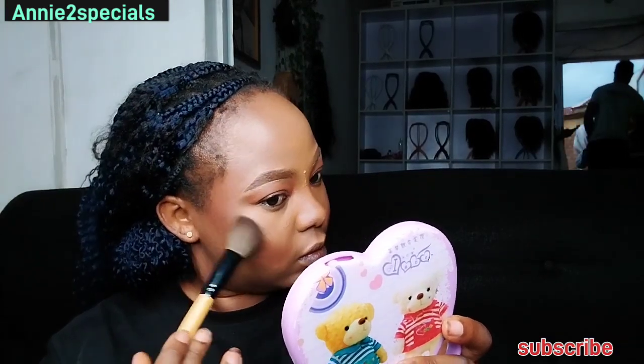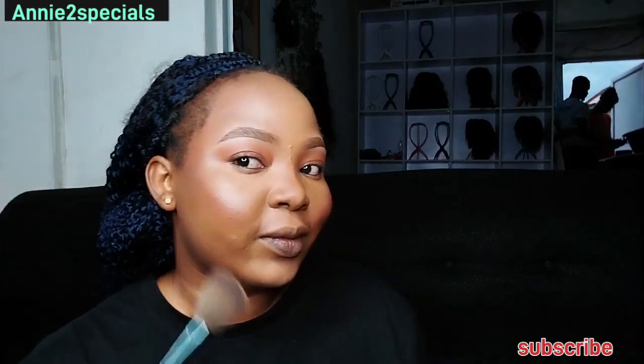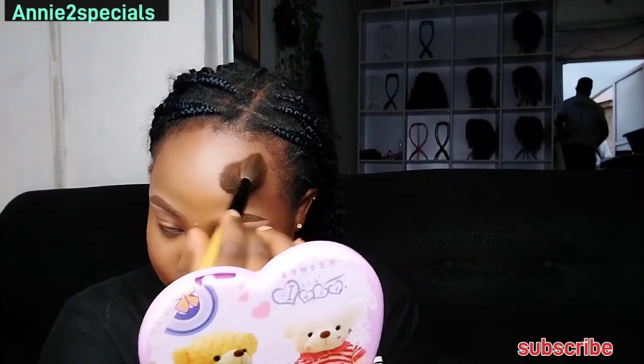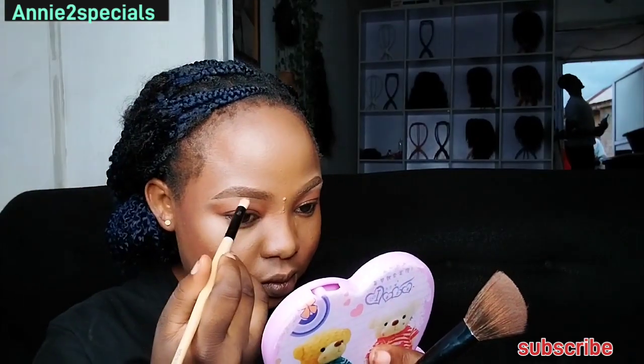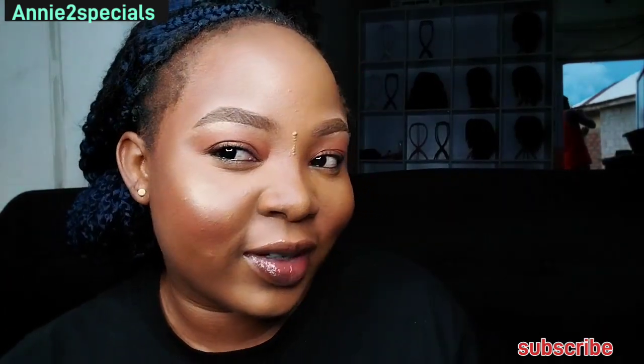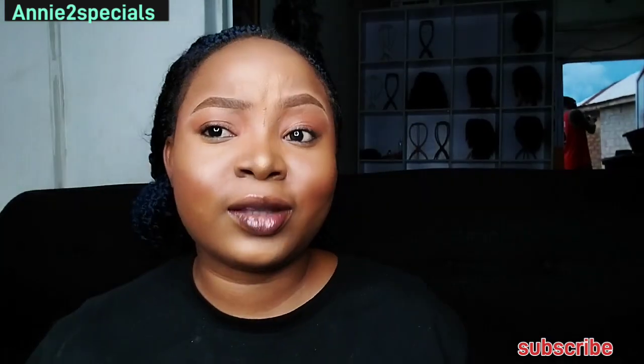For my highlighter I'm going to try the highlighter palette — oh my goodness, they have really good highlighters! Did you see that? This is the finished look and this is what my face looks like. I wanted everything to look like my skin — I wanted everything to look natural — that is why I made it this way.